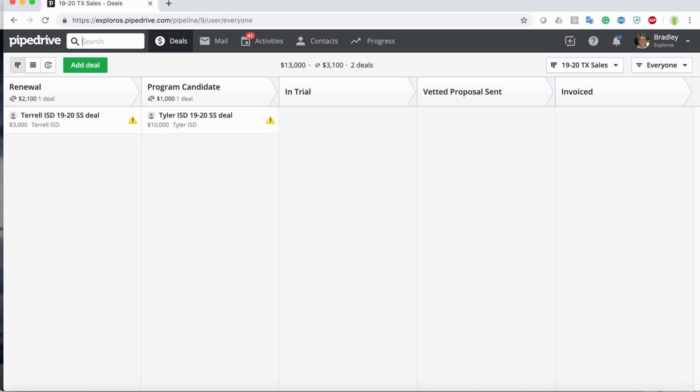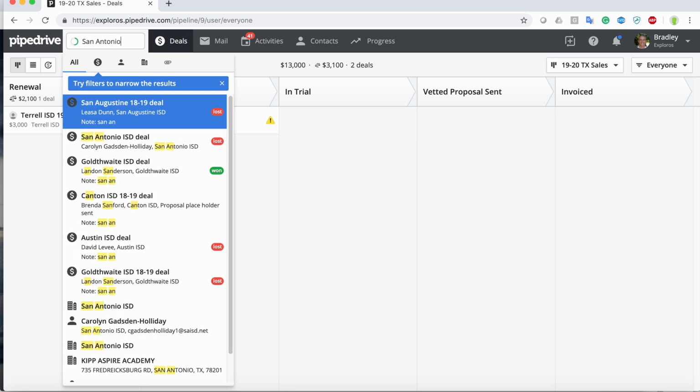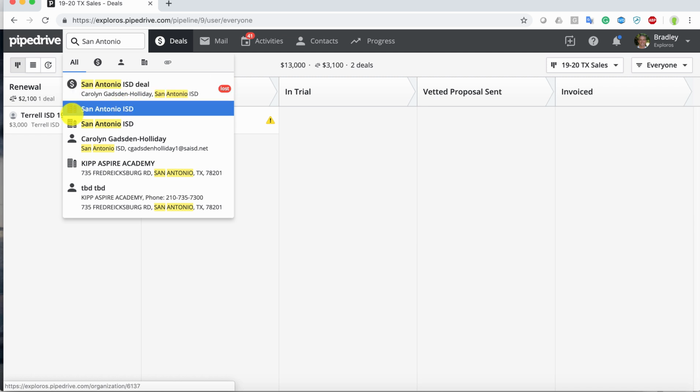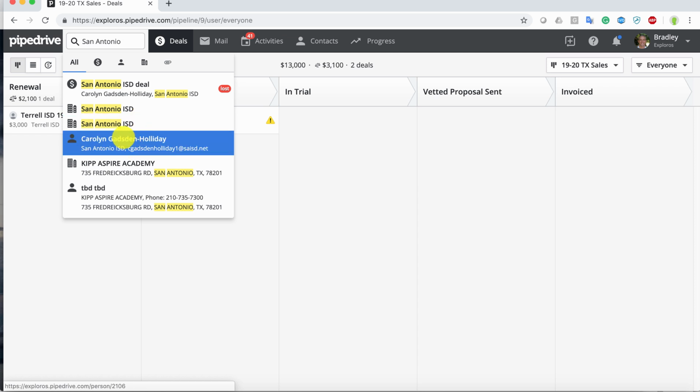So for example, if I look up San Antonio, one of the things I'm going to see is this is a deal with a $ sign. So there's a San Antonio deal in here that was lost. That's historic. Then you see two buildings. This is a duplicate record. This is not what we want. This is from someone not following the directions on how to create a deal and just creating a new version of a district or a new version of a school, and it really creates mayhem in this database. And then this is a contact that may be associated.